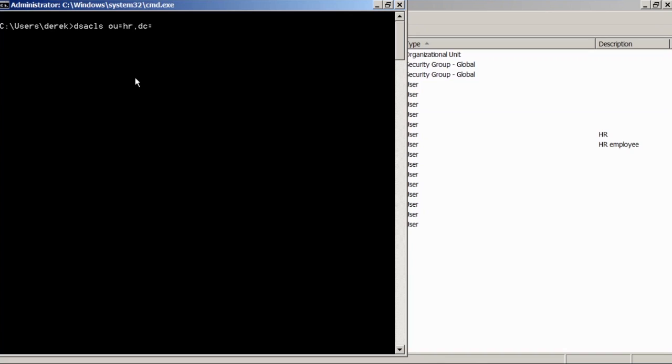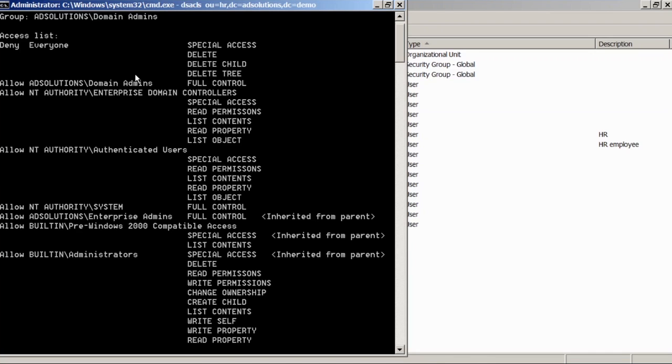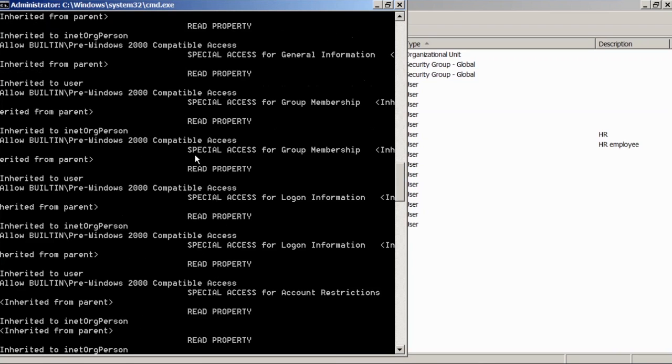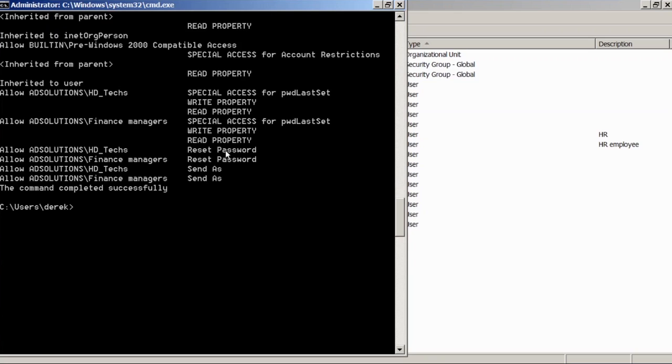It's nomenclature for LDAP for the domain name, and mine is ADSolutions, comma DC=demo. I actually get a list of the ACL of the HR OU. And here at the bottom, you will see that HD techs have reset password. HD techs have password last set, so they can change that the user has to reset their password at next logon, and they have send as. This is extremely powerful, okay?